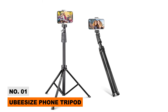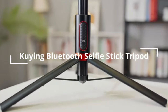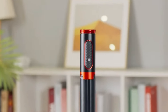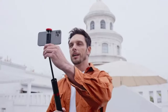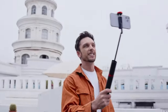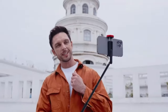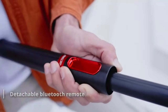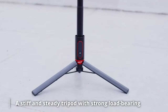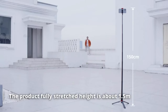First up is the Ubisize Phone Tripod, the perfect smartphone accessory for capturing amazing photos and videos. This compact and portable tripod can wrap around objects with its flexible legs. Weighing only 150g and extending up to 10 inches, you can take this tiny tripod anywhere. With its wireless remote and universal phone clip, you can easily snap high-quality pics from a distance — ideal for selfies and vlogs. The Ubisize Phone Tripod makes it happen anywhere you go.